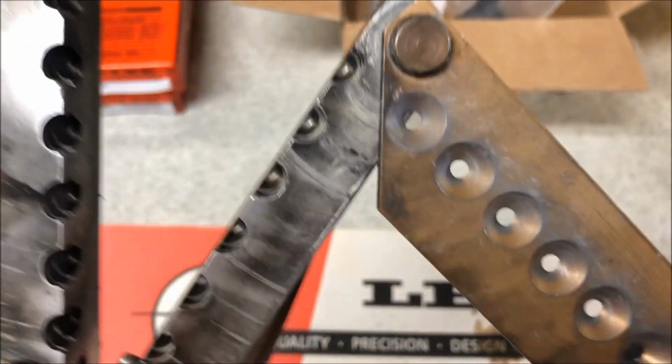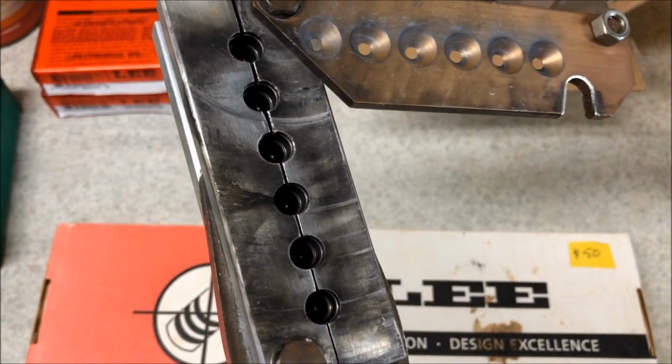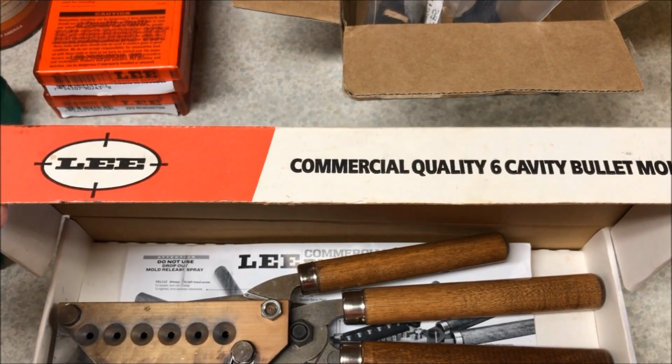Yeah, it's a little chowdered up in a couple of spots, but we'll see how it works out. It looks reasonably serviceable. A 6-cavity mold for $50, and if all else fails, the handles were, we'll call the handles $30 worth of that, so hopefully that works out.